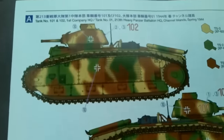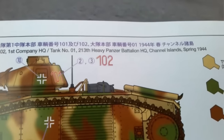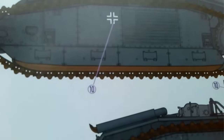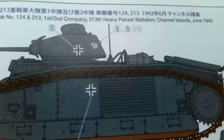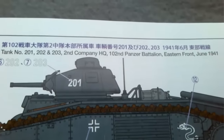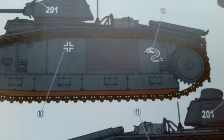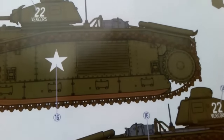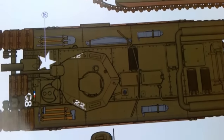The full callouts for this kit are on a separate sheet — there are four schemes. Scheme A, the one I like, is Heavy Panzer Battalion, Channel Islands, Spring 1944 in the three-tone camo, which is quite nice. Then Heavy Panzer Battalion, Channel Islands 1942 — just a Panzer Grey scheme. Then Eastern Front Panzer Battalion 1941, a similar scheme to the second but with a little snake symbol on it. And then April 1945, three French forces in the usual allied drab colour scheme with a white star. Inside is just masses and masses of information all about the tank itself.